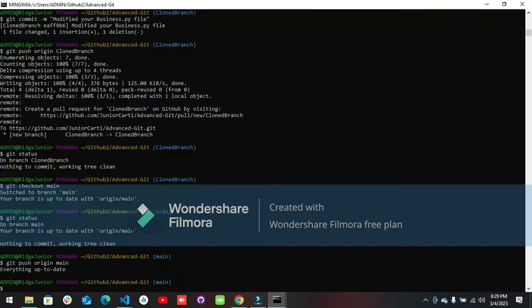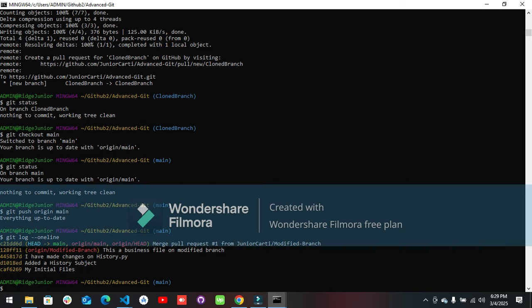Now let's go back to git log --oneline to see the commits that you've made. You'll see that we are on the head, on the main branch, which is the head. On the origin main head, the first thing that was done is a merge pull request from the modified branch.